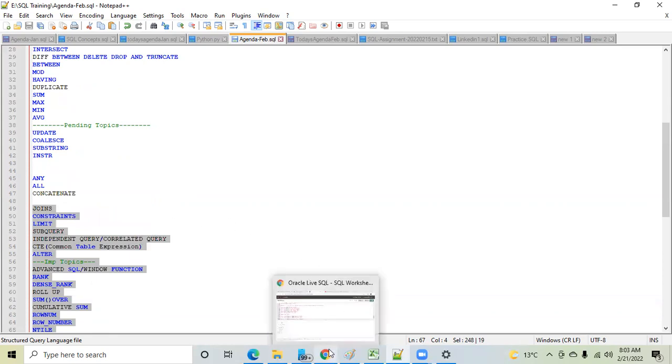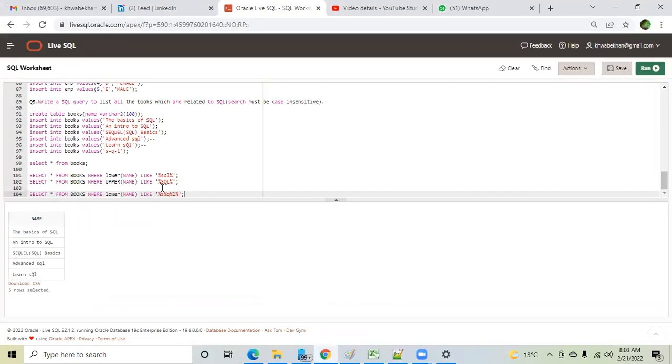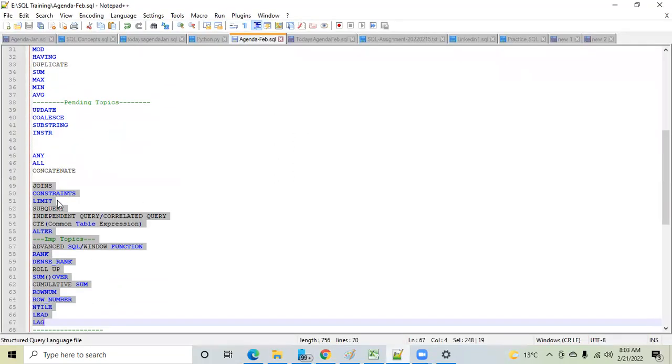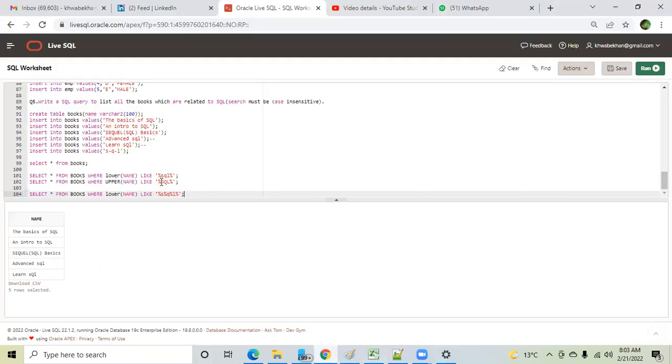Sometimes you might feel that this is tough. Please tell me if you want me to repeat those concepts. Because if I'm just telling you theory, I can cover the theoretical part and run through it, and that will not take much time, but it will not be of much use. You should know how to solve the query, and this is the problem with most students. They say I know the theory, but I fail in writing the queries. So you should practice the queries, and that's the only way.